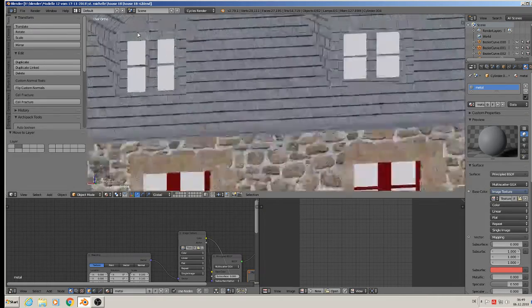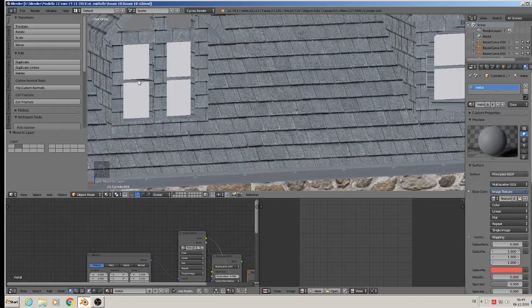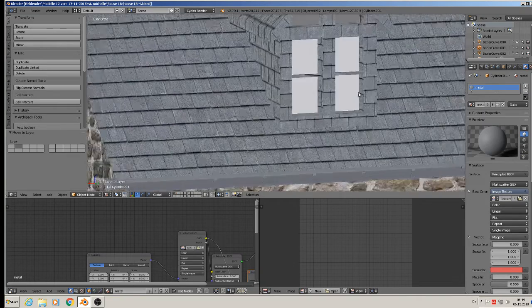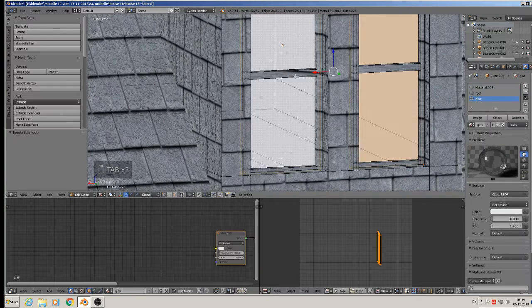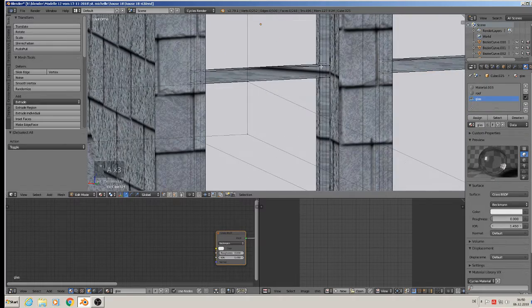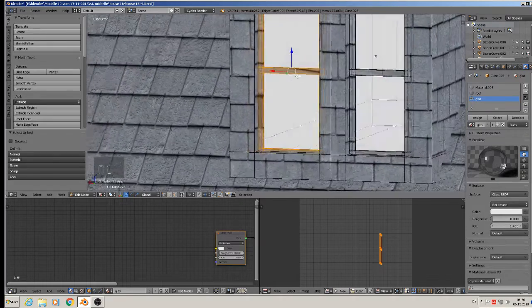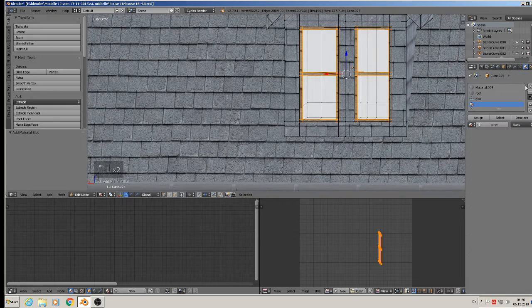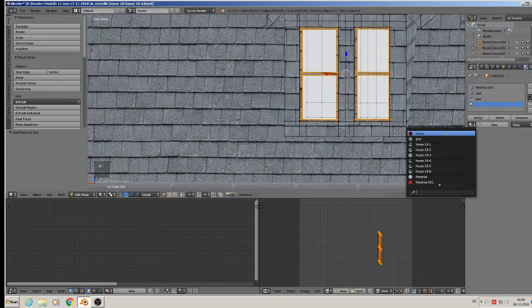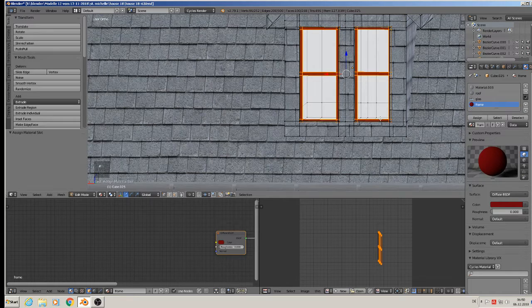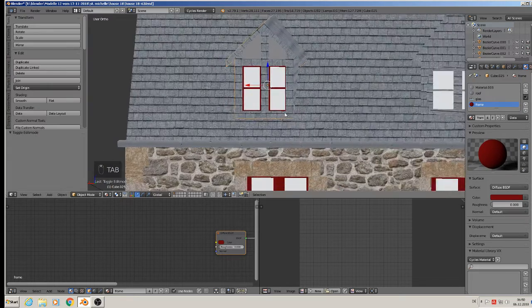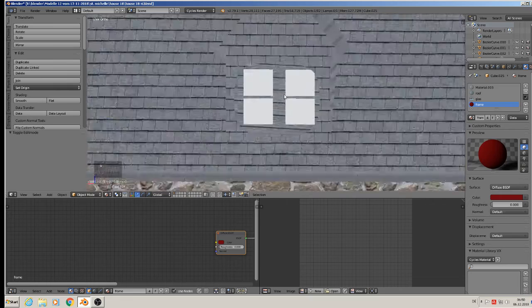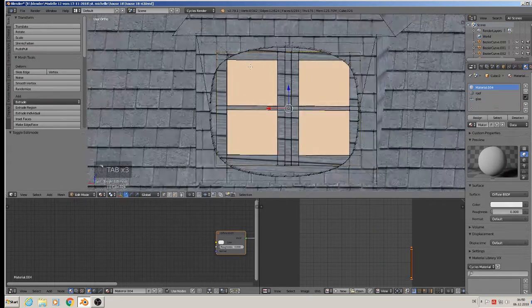What we didn't make is here that windows must be red inside. So we have to go here and select that window stuff and give them here plus and take frame assign, so that we have these red windows in there. Same as here.